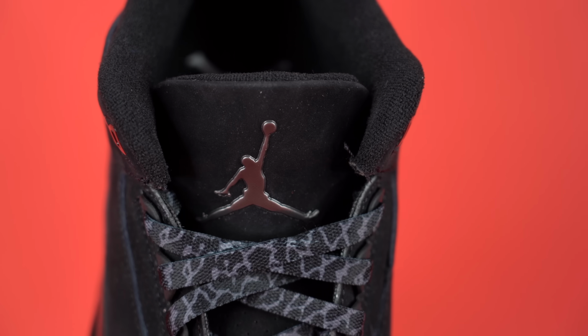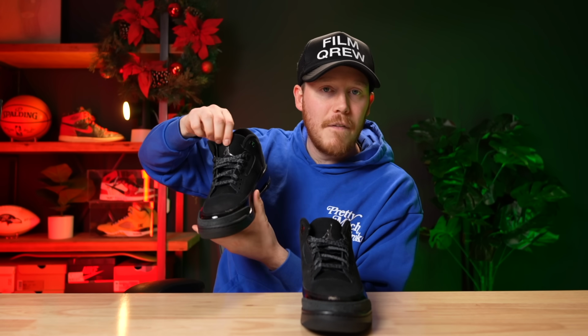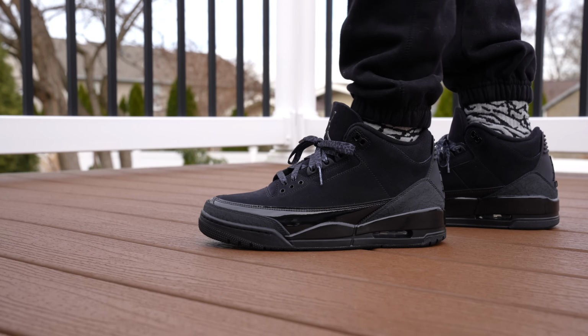Underneath the laces, you've got more of that nubuck material on the tongue, perforated in the bottom half, and then just kind of flat on the top half. You've got the Jumpman in the center. It's not embroidered. It's just sort of a rubbery feeling, kind of glossy graphite gray. It's almost like a TPU. I think it is a TPU. Either way, it flexes with the tongue, so it's not going to crack on you.